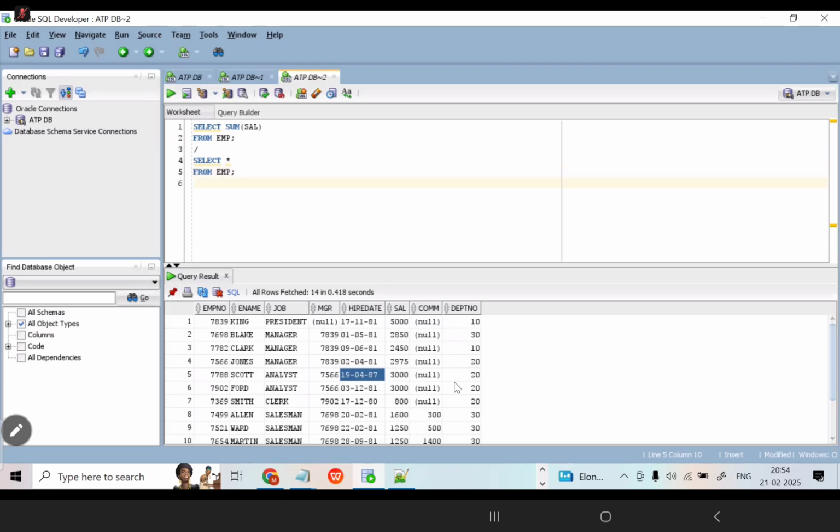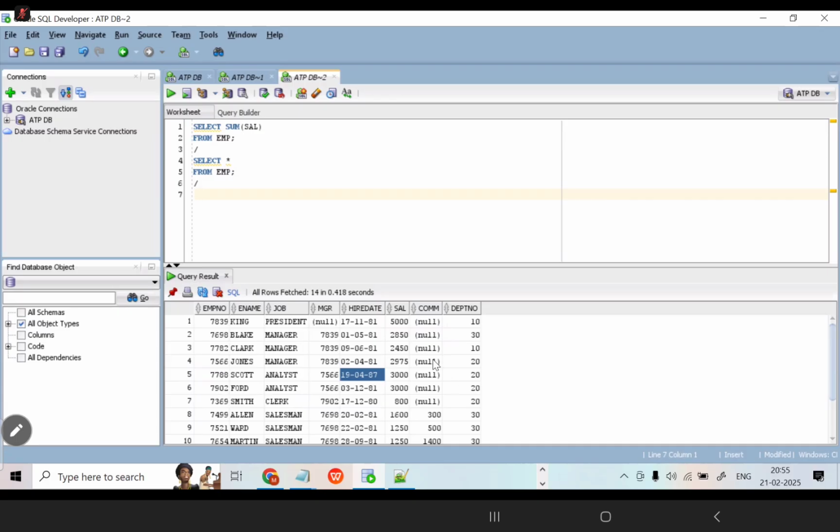We can go for the group by, correct or not? What is the purpose of the group by clause? The group by clause is for grouping the similar rows of data based on similar data. Group by column always groups the rows based on similar data only. Then it can form the groups.